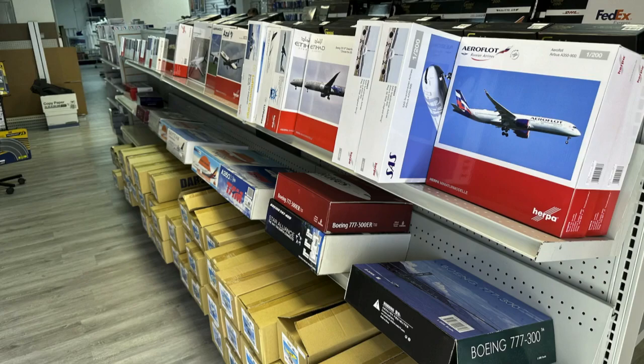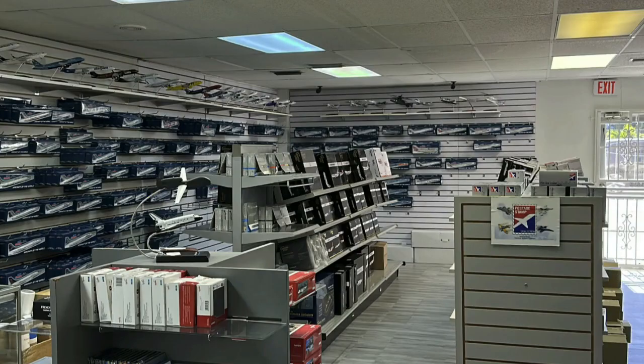Okay, on the back side of that white pillar in the building there, you can see a little bit of the glass back there. They had all the 1-400s in this L-shaped cabinet, which was awesome. It was really cool. I hope I got a picture of that. I think I at least got one. And then you can see some t-shirts over there as well. So ultimately, really good offerings, and that's what we love to see here at the airplane shop.